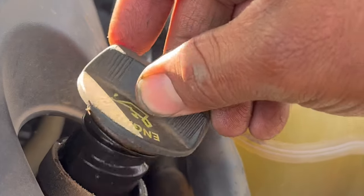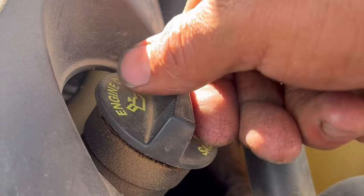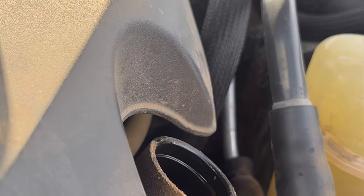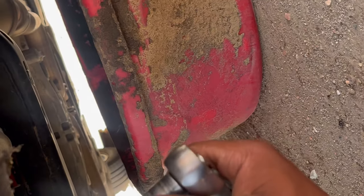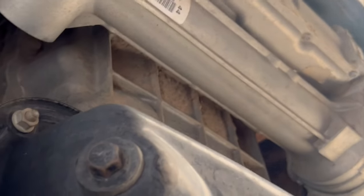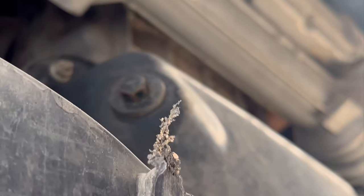Cap for the oil. And I need some antifreeze also. Okay, let's see. Get your pan to collect the oil. You'll need a ratchet and a size 13 socket. The plug, it's right here. So let's see.